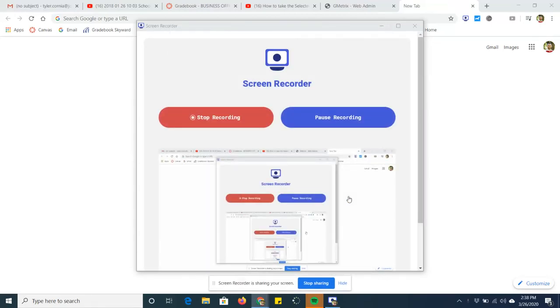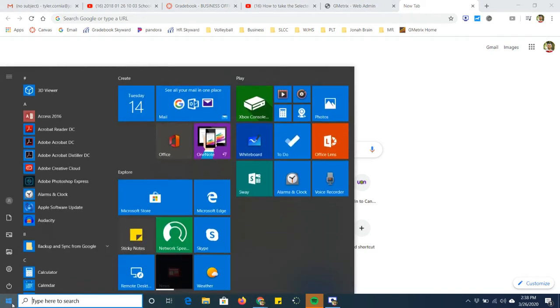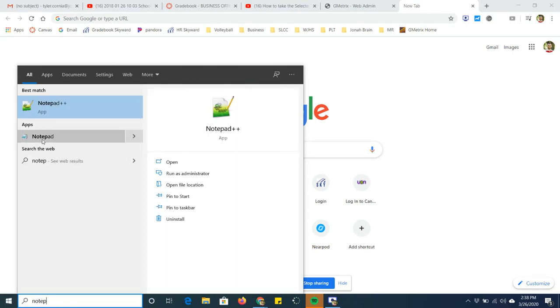Okay, so this video should help show you guys what to do if you don't have Notepad++ or Notepad on your computer. The first thing you should always do is check to see if you have it. If you're on Windows, you can click here and type in Notepad++ or Notepad, right? Most HP computers will have it.